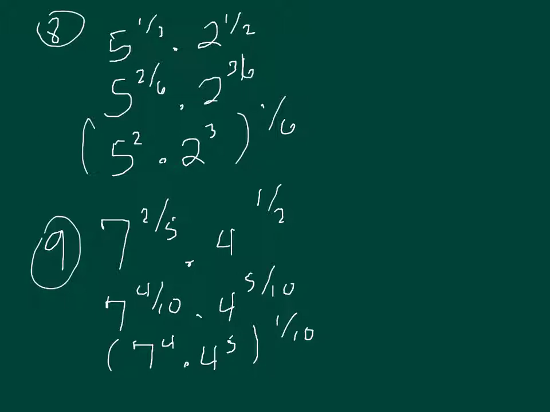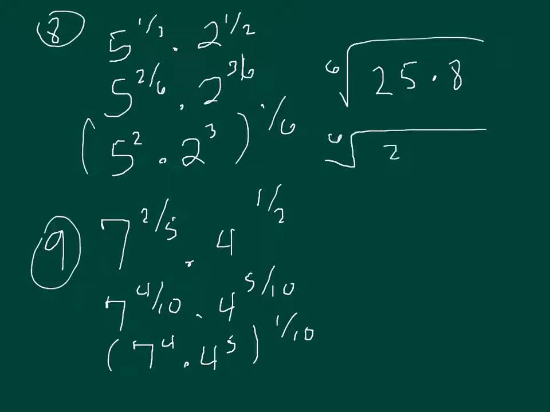But I go on to explain, well, what does that actually mean if you did try to simplify it in exact form using radicals. So that's the same thing as saying 25 times 8 on the inside, and you're taking the 6th root in number 8. So you're basically taking the 6th root of 200. And if you break down 200, 20 times 10, 4 times 5, 2 times 5, 2 times 2, you have a pair of 2's.